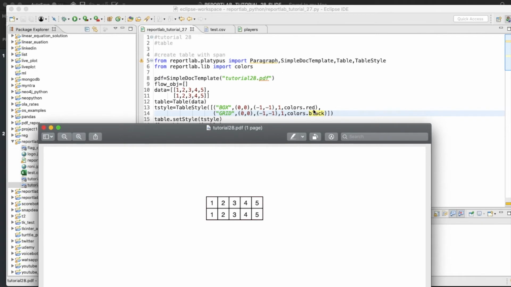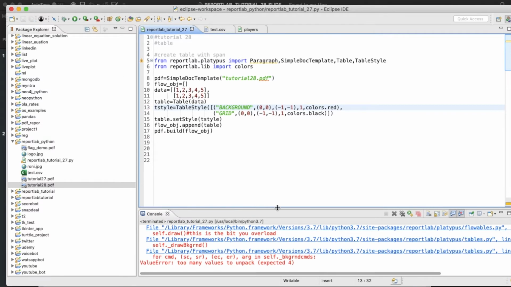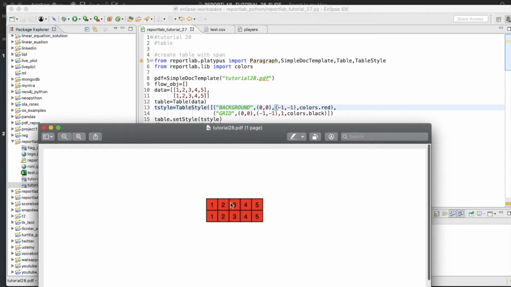So this box is not required anymore. What I'll do is just give a background of red. For background we don't need a size, so done. Now we got one very nice looking table, a million dollar table.